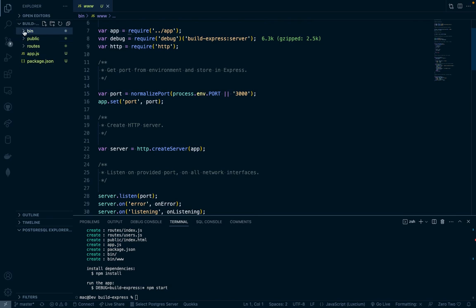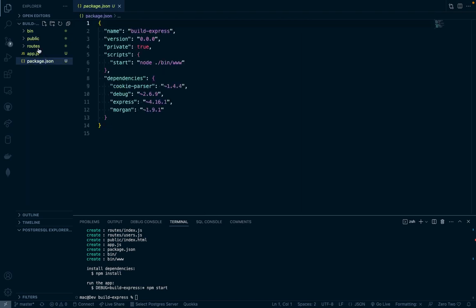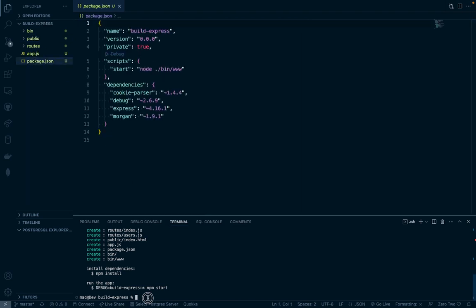Here is www, and there is the public folder. Another thing we are going to install is TypeScript. You know this application is going to be in TypeScript, so what we are going to do is say yarn add TypeScript, and I'm going to add this TypeScript as a dev dependency with dash D.